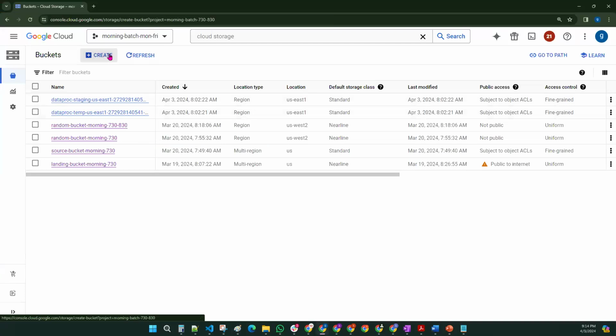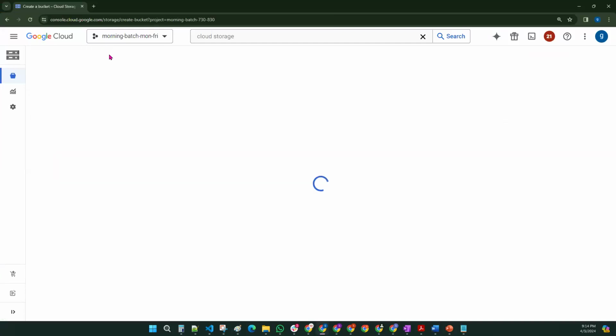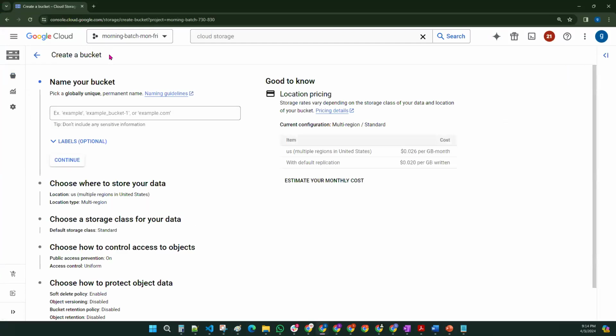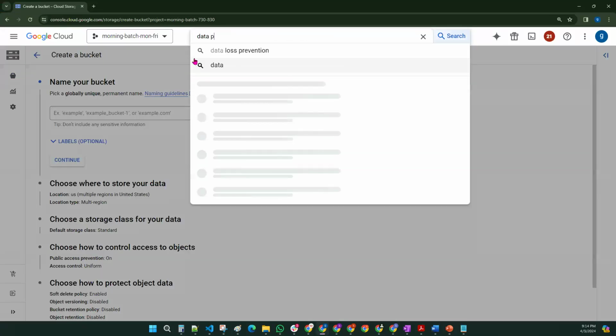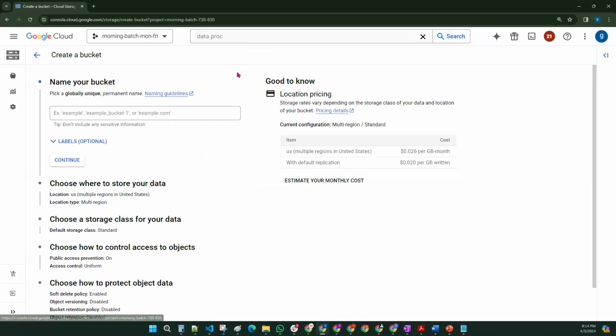See here, if I want to create a bucket, I just click on create bucket. Just to tell you, don't think that I am covering the Google Cloud Storage topic. No, just to show that here we can create a bucket like this. So this is how we interact with the services. For example, if I want to create a cluster, I click on Dataproc. How do we interact? Via a visual interface. Visually we interact with each and every service in GCP. That is the reason it is called a console.